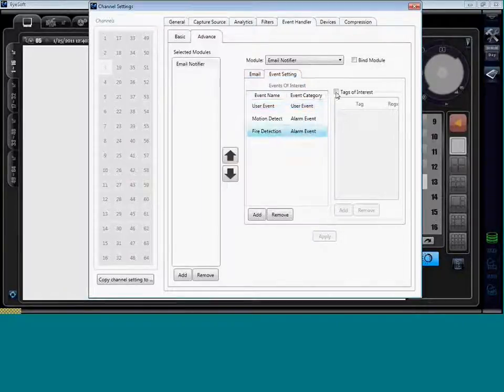If you have any tags defined for the fire detection, you may add the tag of interest and a name, but usually it's not required. We'll bind the module, click on apply, and check the email address right away.